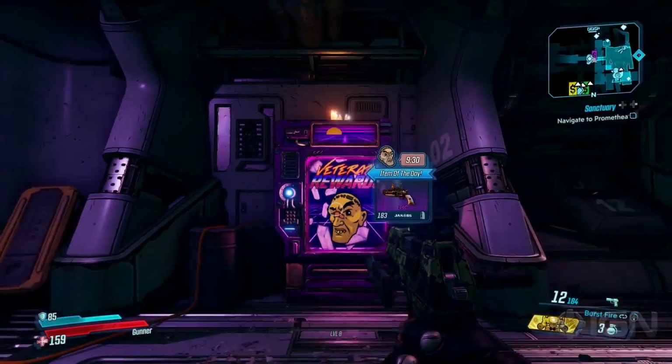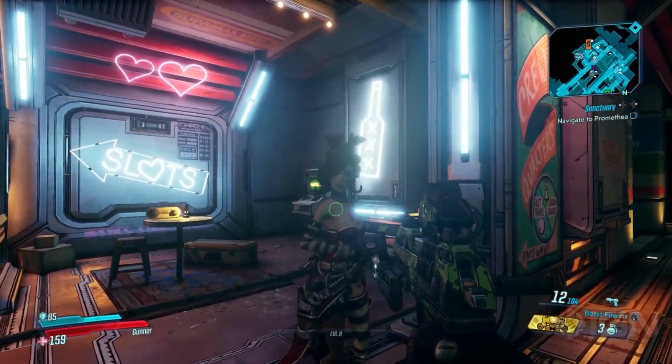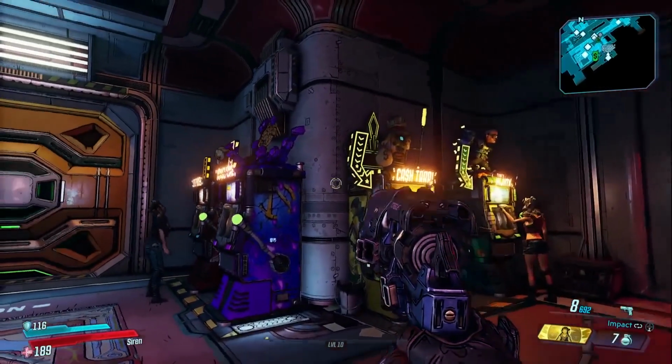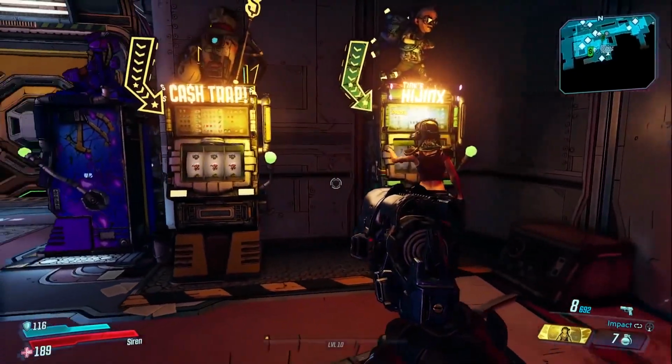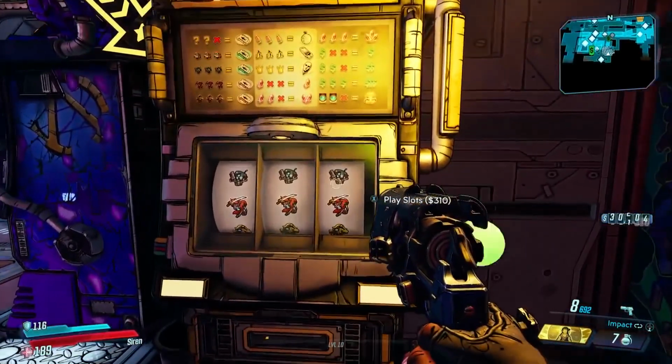Another way to get items is to gamble. There are 4 slot machines in Sanctuary 3. The loot boxer, like a legit boxer. I like it. This one is for guns. The next one has you insert Iridium, so you have a chance to get a great endgame weapon in that one. And then you also have a slot machine for grenades and shields, and you see what it costs to use them once when you approach them.